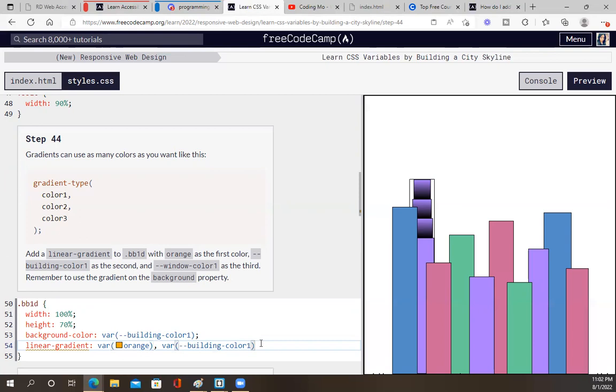This is interesting. And then window color 1 is the third color.